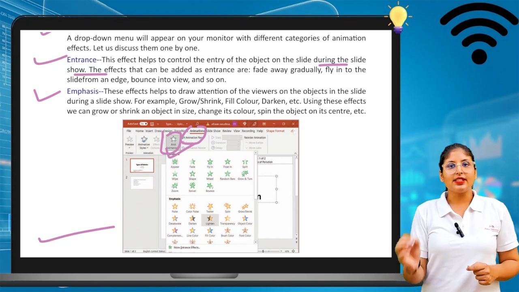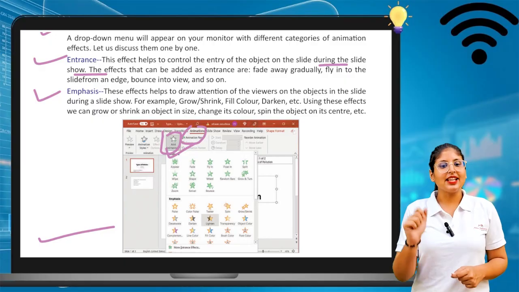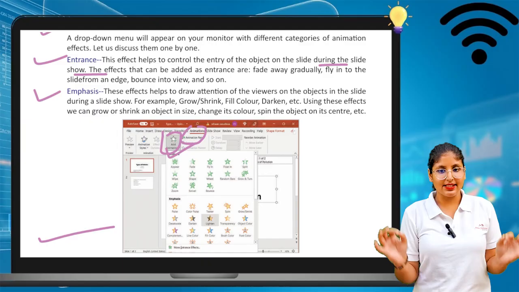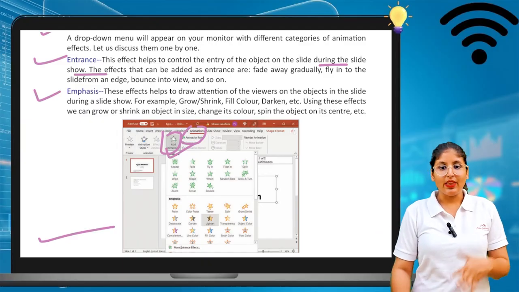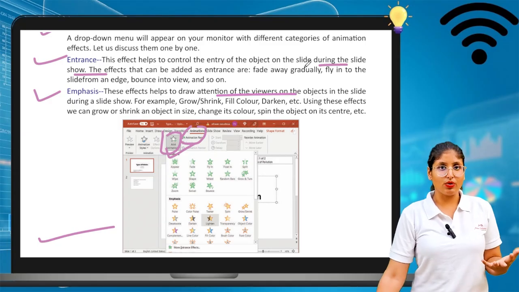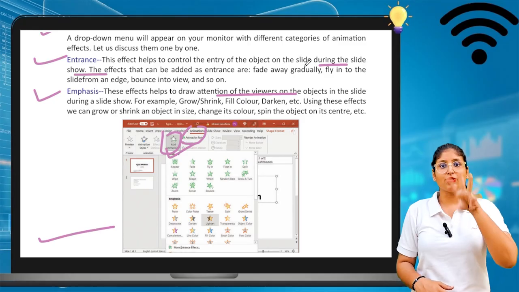Second is emphasis. These effects help us draw the attention of the viewers to objects in the slide during a slideshow. With emphasis, the attention of the viewers will be caught.